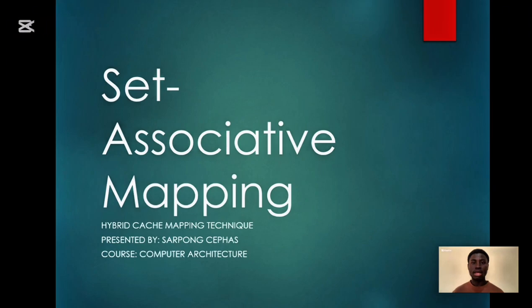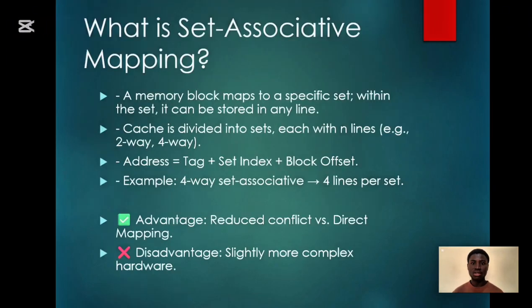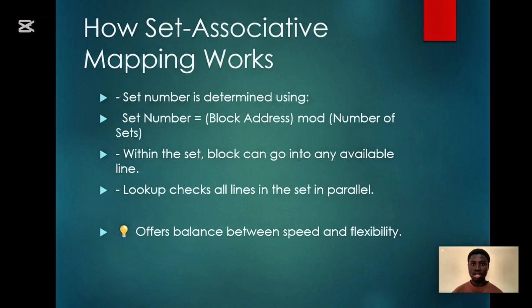A big thank you to my colleagues for the detailed explanations on direct mapping and fully associative mapping. I'll explain the set associative mapping. What then is set associative mapping? It is the combination of direct mapping and fully associative mapping, or in other words, it combines the advantages of both techniques.